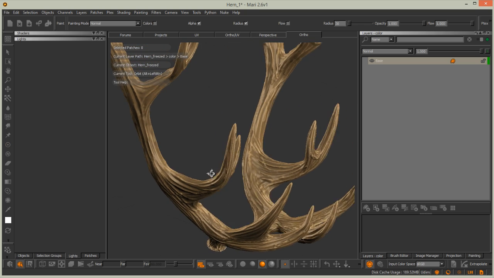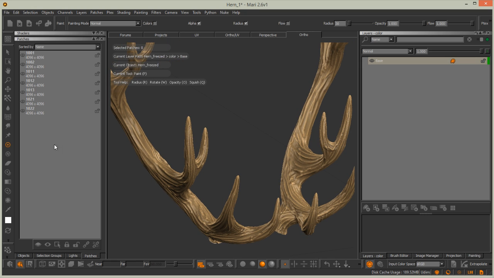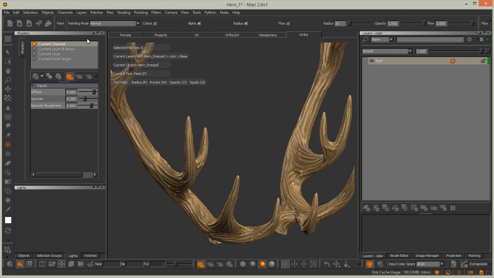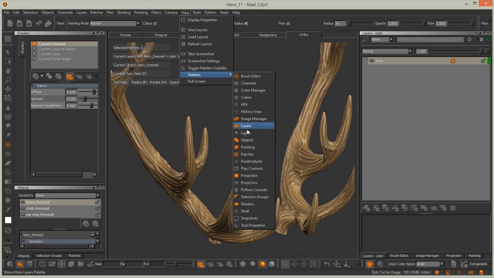So now let's go to see. We got a patches list, we got shaders, and we need to create one more complex shader to see everything in place. As we can see, we got a current shader, and I need to expose one more palette. So I go for the channel list.